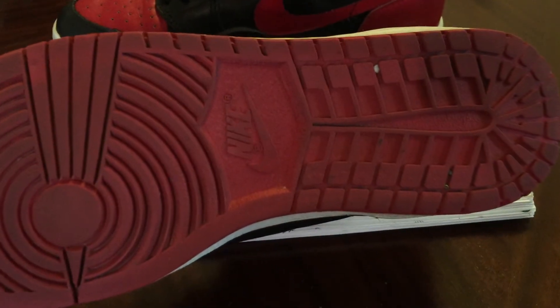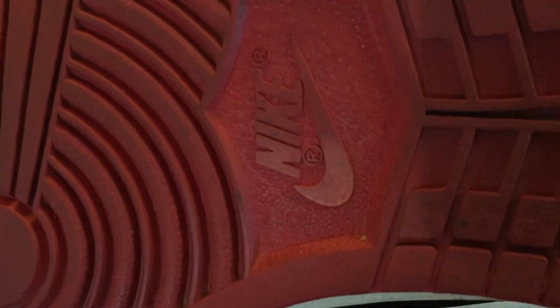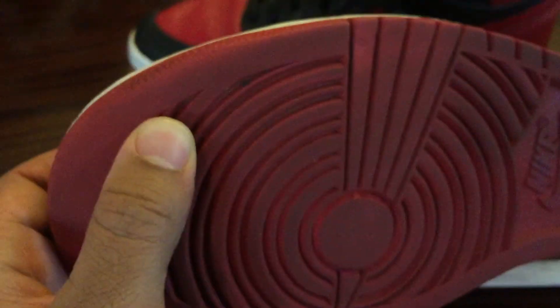On the bottom of these it's just like all other ones. One thing that is different — the material or the pattern in here is a little bit more rough. I don't know if you can see that, if it picks it up on the camera, but it's a little more rough compared to the newer models. And like I said, I wore these a lot, so there is some wear on the bottom. But whatever, shoes are made to be worn.